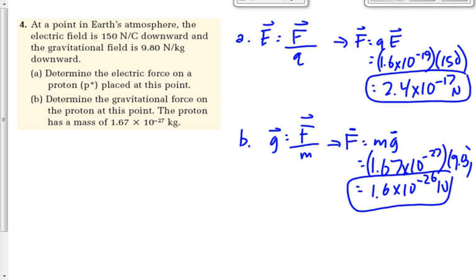Now, which one is the bigger force? The electric force. You probably could have predicted that, right? Because as soon as we started talking about Coulomb's law, way back near the beginning of the series, the electric force almost always is going to be bigger than the gravitational force. The gravitational force, in the grand scheme of things, is a weak force. And we can see here that the electric force is many times bigger than the gravitational force. Right?